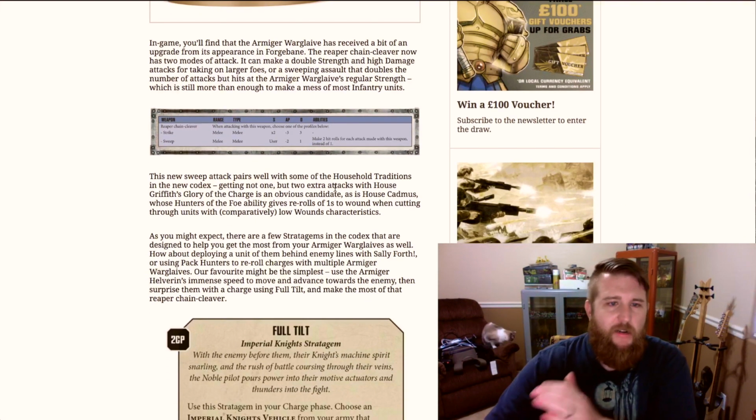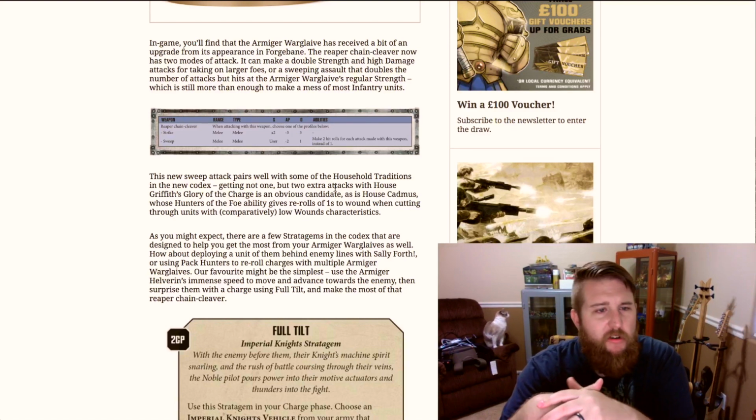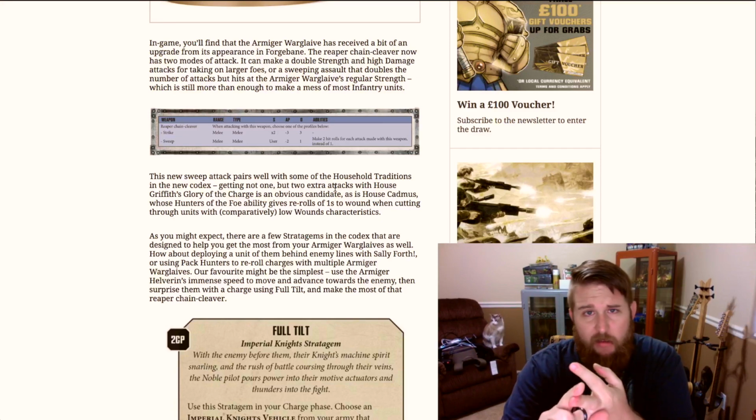Plus they're giving a hint here at the different household traditions that are in the Codex, where you're going to get not just 1 but 2 extra attacks with the House Griffith's Glory of the Charge. So that's going to be a potentially strong one if you're going to play that.